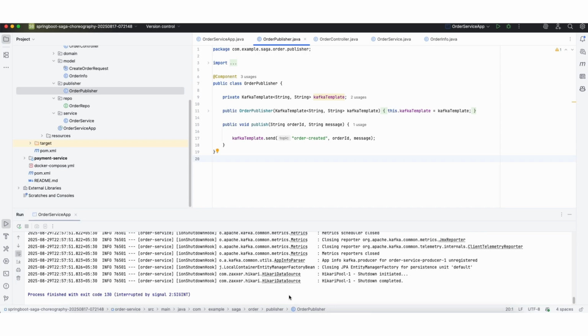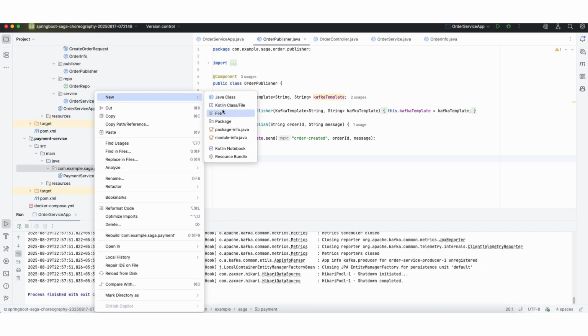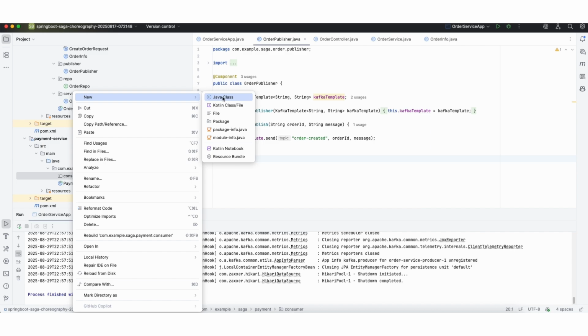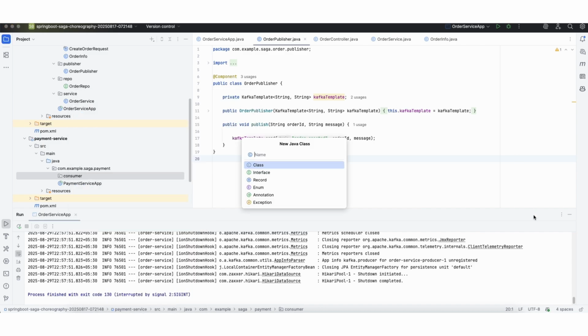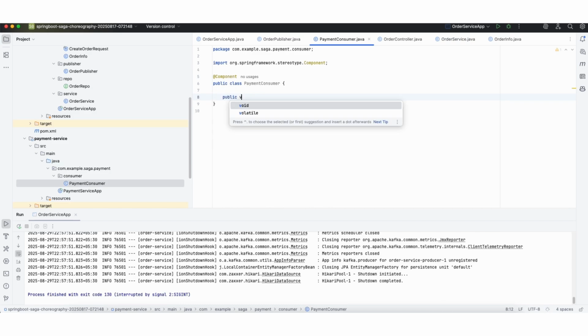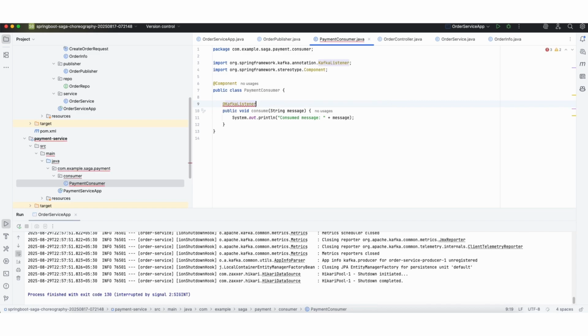Now let's write a consumer in the payment service. Now our topic is order created.